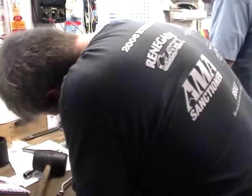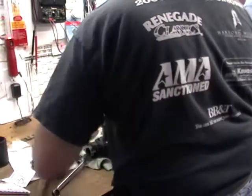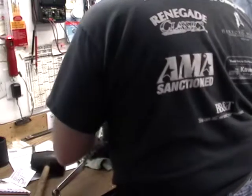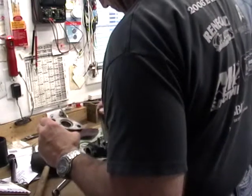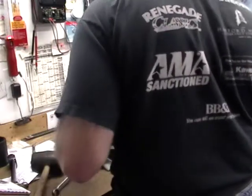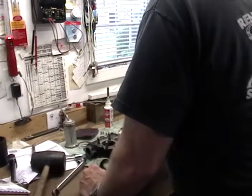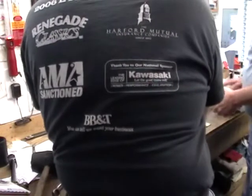I may have to take it off. I can't get enough clearance over that. See where it's wearing there? Well, they all show wear. No burrs? Yeah. Give that a spin and feel for burrs there.